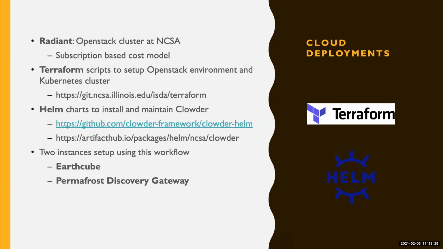He talked a little bit about Kubernetes in the last webinar or the one before, but mostly Docker Compose. For those of us deploying this, Docker Compose is still our de facto way, but we've started using Kubernetes and Helm, and it's working out pretty well. Right now on Radiant, thanks to the work he has done, we have an instance set up for EarthCube and another one for the Permafrost Discovery Gateway, and we're learning by doing this.